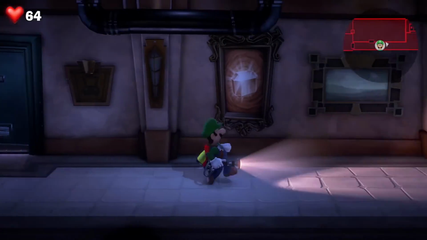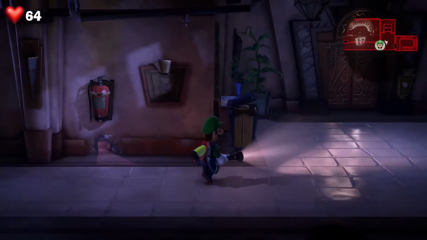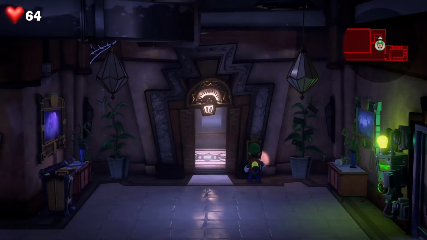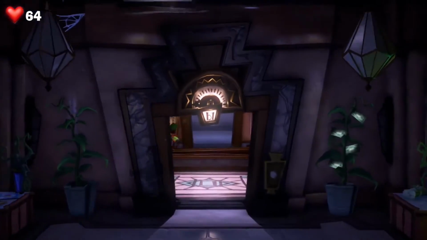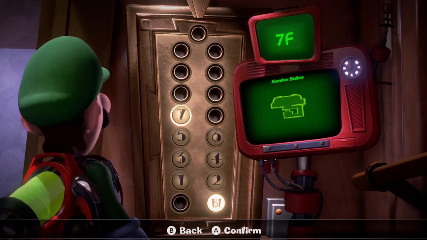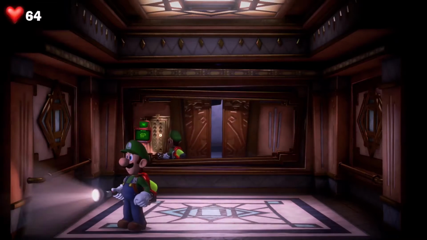We're gonna go back to the elevator and go up to floor 7. I think that's the one we're going to. The garden suites.